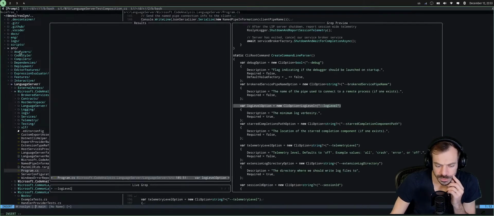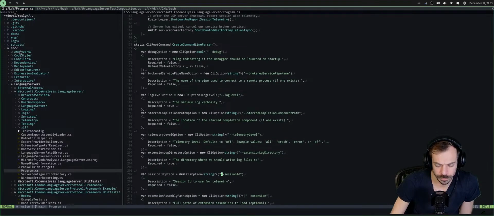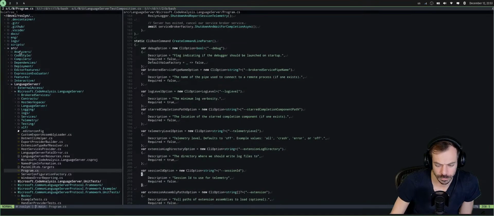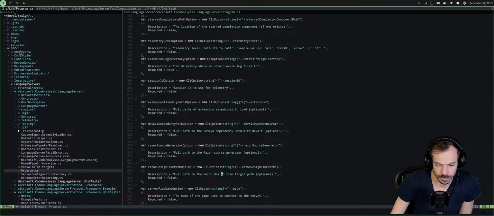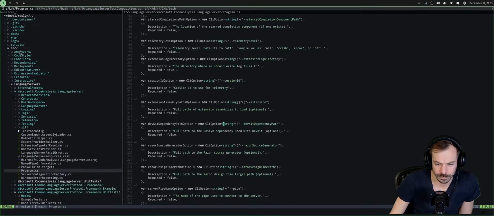I wonder if this is tested here in any way. Dev-kit dependency path. What's the default of that?